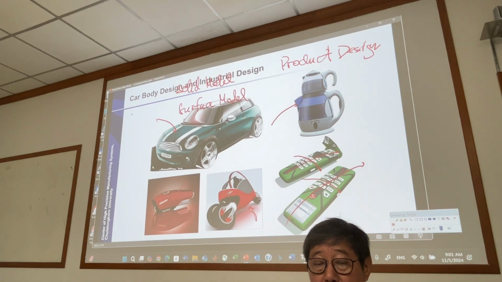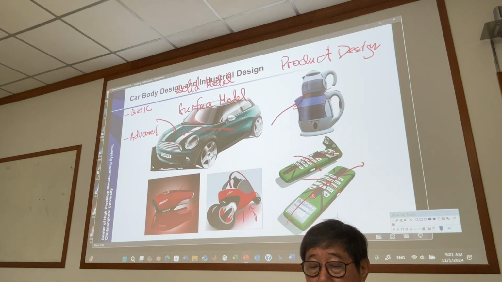Surface modeling has many levels, but basic level and advanced level. Right? Okay, for example, this one can be considered as basic. Some of these, some of these. This one is more difficult now. This one is very difficult. This one.